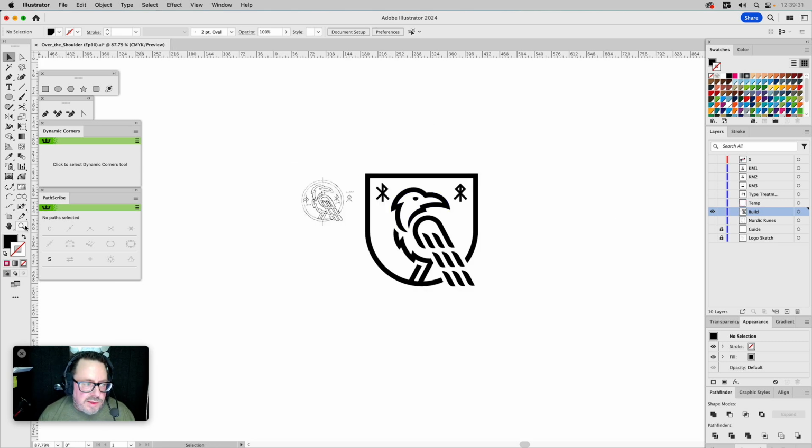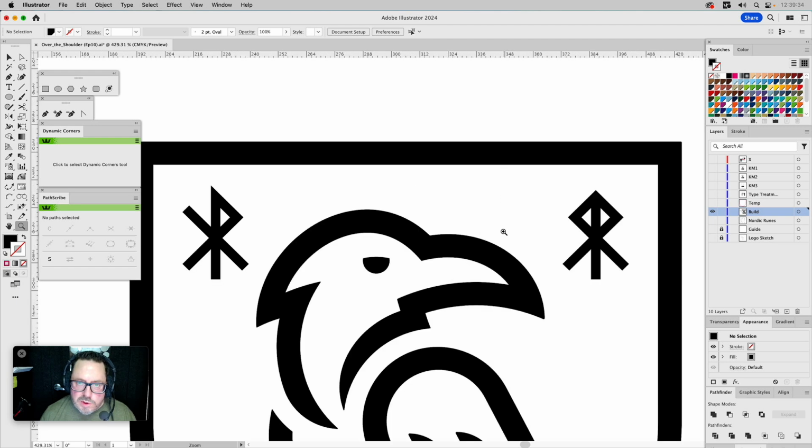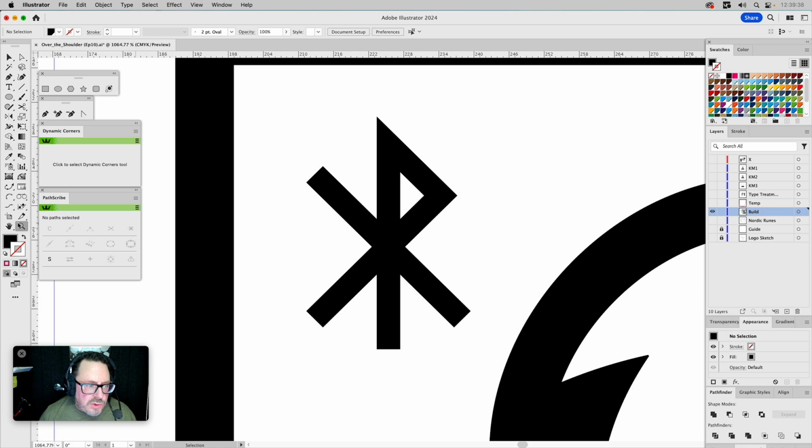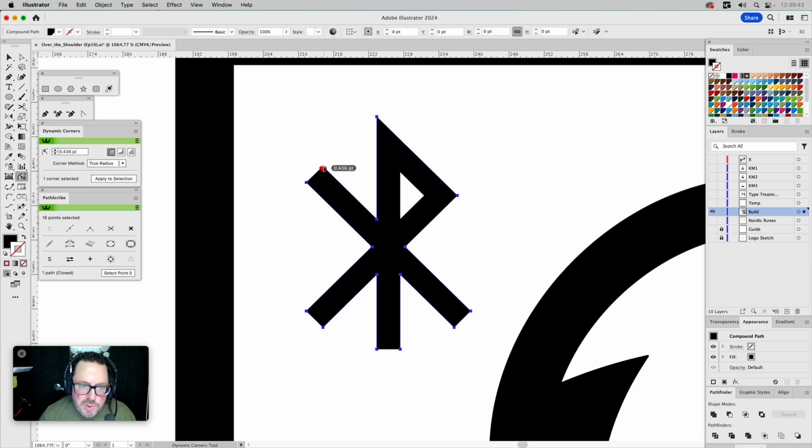Now, the last thing I do before we color this and work out our type is I go in on these as well. And so those little rounds I put on everything, these still come to a point, but I'm going to go in and add that same level of rounding just where they terminate on these shapes for these rune designs. Like that. And if you notice, these runes look a lot like the Bluetooth logo.